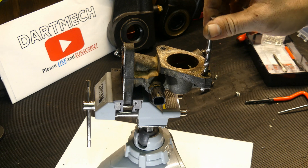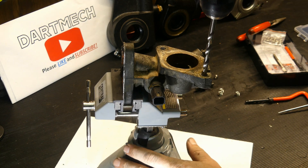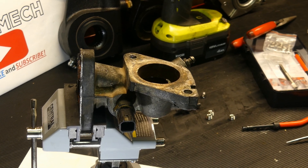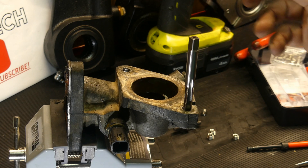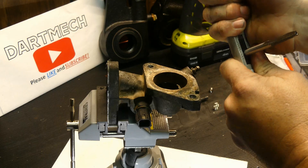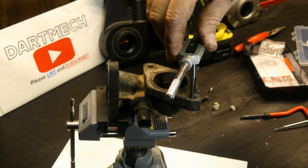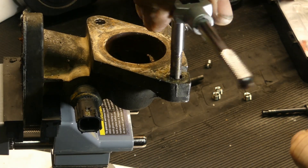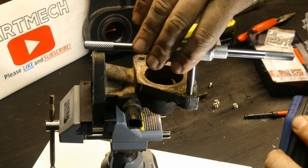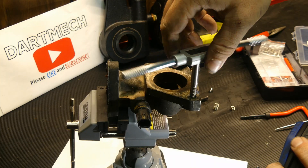Now we're going to use the drill bit just to clean it up. I don't have to oversize these really at all because I've already drilled them out before, but I'll just run it down in there to clean it up. You might want to have a vice and drill press for that step, but I think as long as you're careful you're going to be okay. That's just to widen up the hole a little bit more so you can use your cutter. Now I need to get the tap installed onto a handle — tighten it up real good so it doesn't fall out. All you're basically trying to achieve is cutting grooves for the new thread, just so they have something to hang on to. They're going to expand a little bit and tighten up into the bore, so you don't have to be super aggressive. I'm just going to clean the cuts up until they start coming out the bottom.